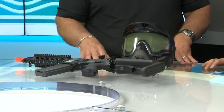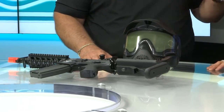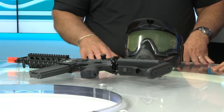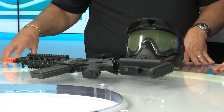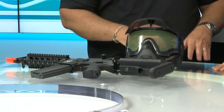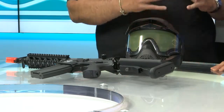What is shooting out? A little 6-millimeter plastic BB. It's a 20-gram BB. It's a very lightweight BB. Provides a little bit of a punch. A sting, usually. What I love about the game the most is that it's based on integrity. Integrity of the individual. You have to call your own hits. You go back, you respawn. You get your life back immediately. It's all symbolic. You get in there, respawn, get back into the game as fast as you can, and try to achieve the goal of the game to win the objective.